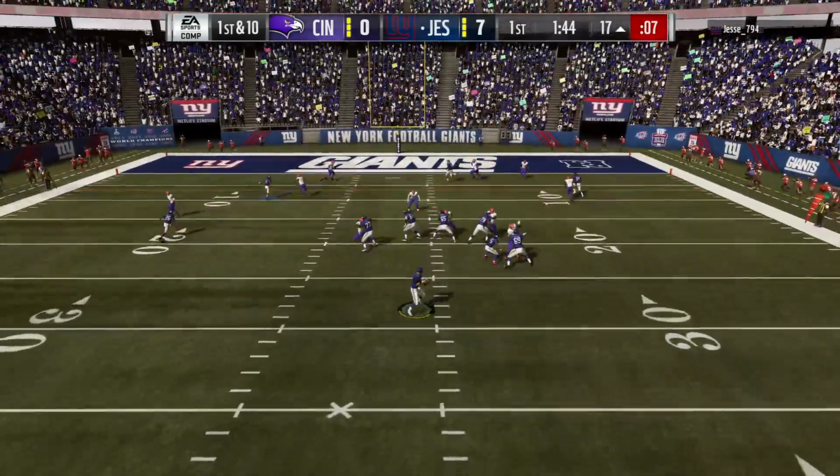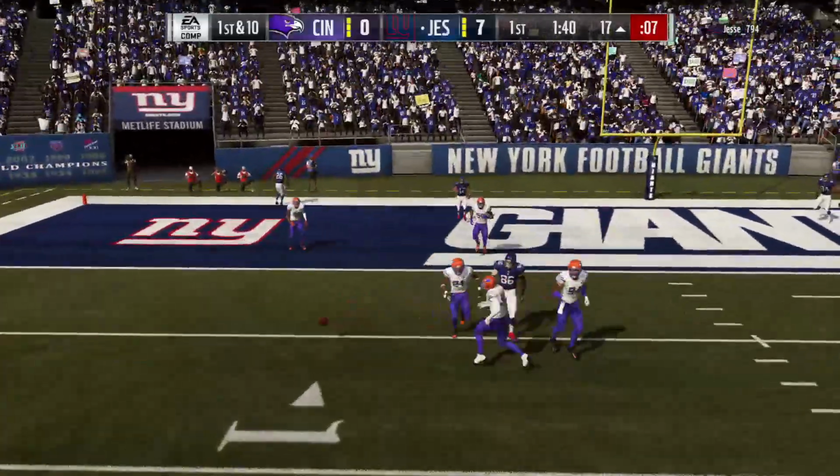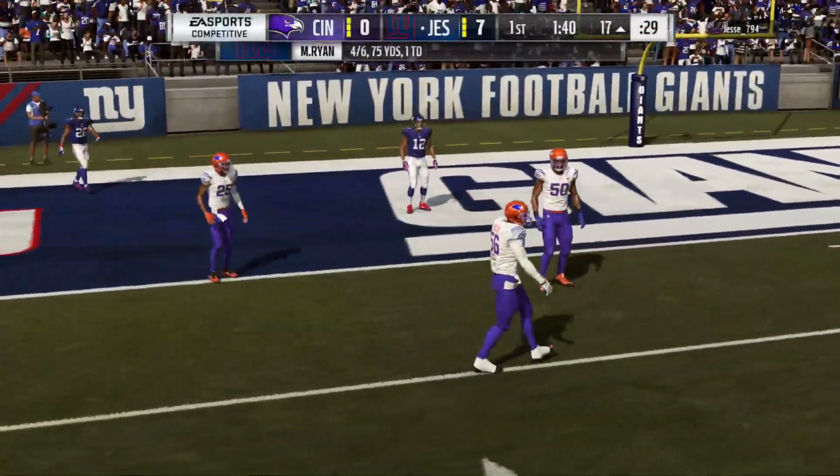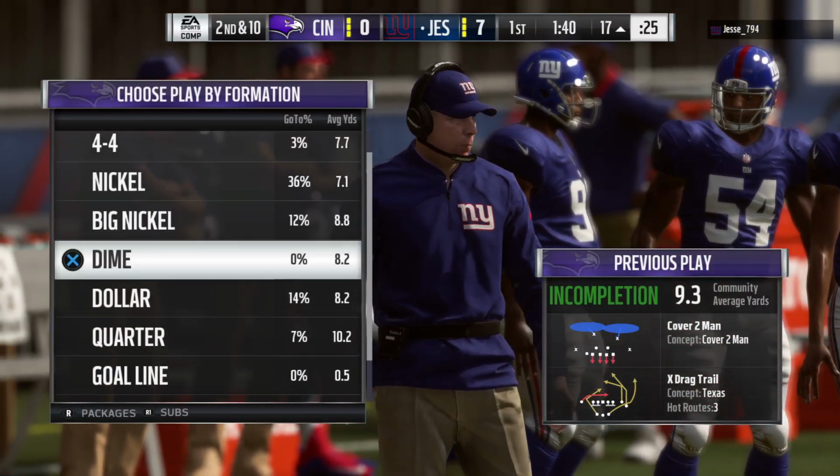After the interception, here's Ryan. Throwing over the middle, but it's incomplete. He was trying to get it to Zach Ertz that time. That'll bring up second down.